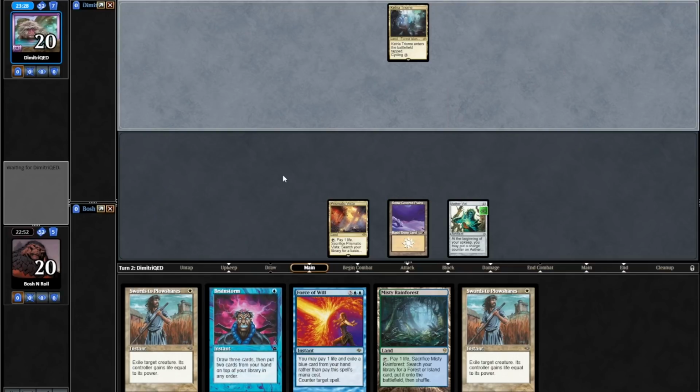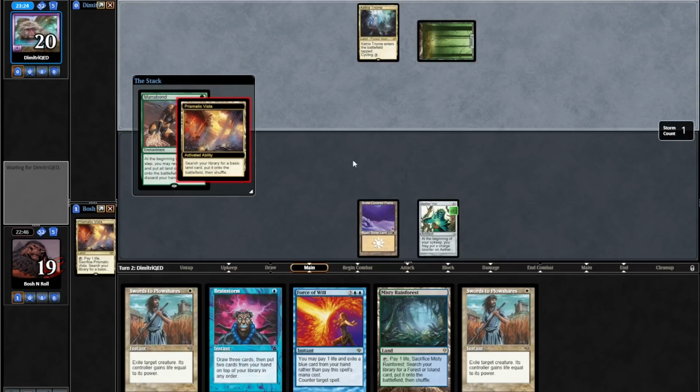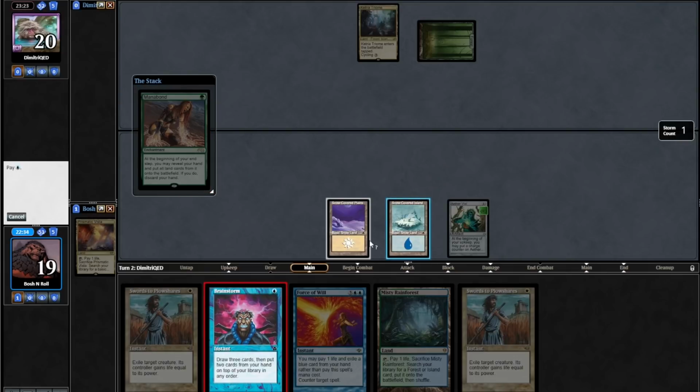Really hope I don't have to Force of Will this turn, because I really need this Brainstorm to make my hand playable. So, I think I have to go for the Brainstorm and find a different blue card. Oh, that's so reckless. My hand's so bad.